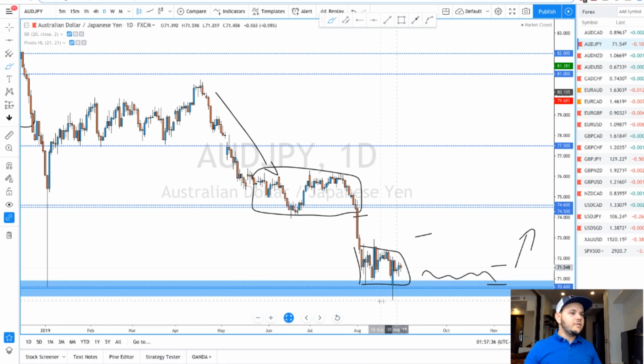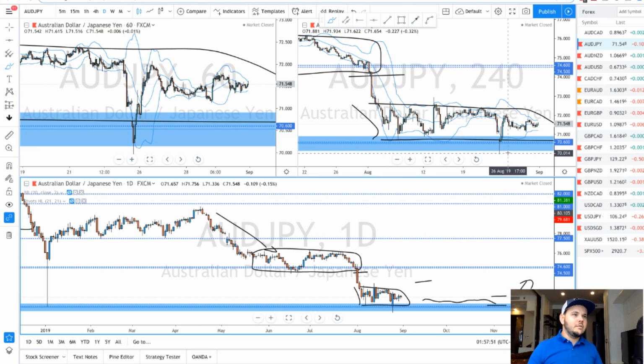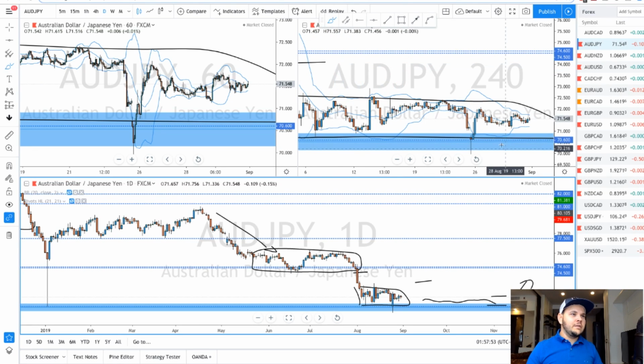Okay, so I'll be looking for bullish trades in that pair, and the way I do this is I'll go on lower time frames, like the 1 hour chart and the 4 hour chart. I'll take on my Bollinger Band, and the Bollinger Band will give me a setup that I want to look for. And we did have a trade on this, by the way, so full disclosure, I'm in the trade right now with the same principle.